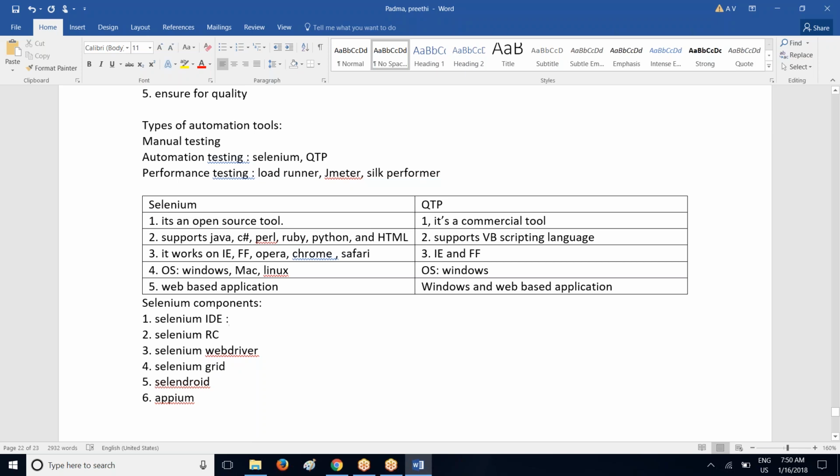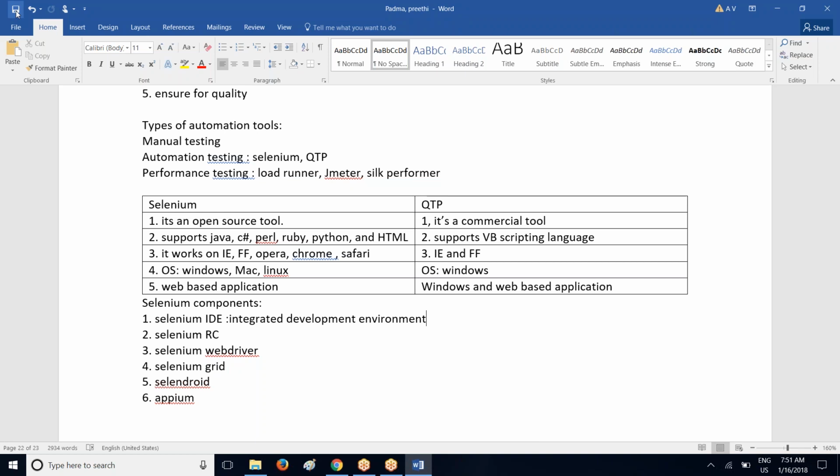So in Selenium we use Selenium IDE. IDE is nothing but Integrated Development Environment. It is an add-on to Firefox.